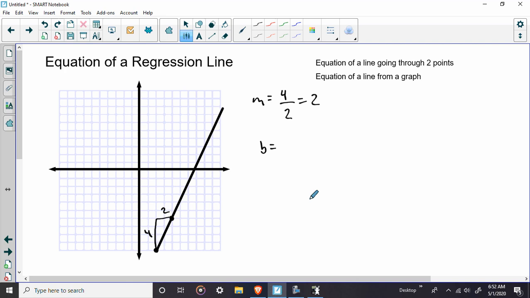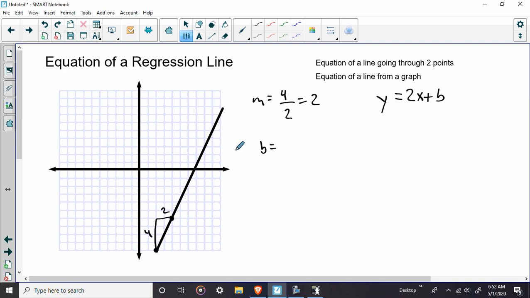But more importantly, what we want to do is take a point that we know. So right now, here's what we know. We know y is equal to 2x plus b. Now I have 3 variables, right? And you guys know from doing systems of equations that for every variable I need an equation. So I have 3 variables. I can't solve for all 3 of them. I can only solve for one variable if I have one equation.